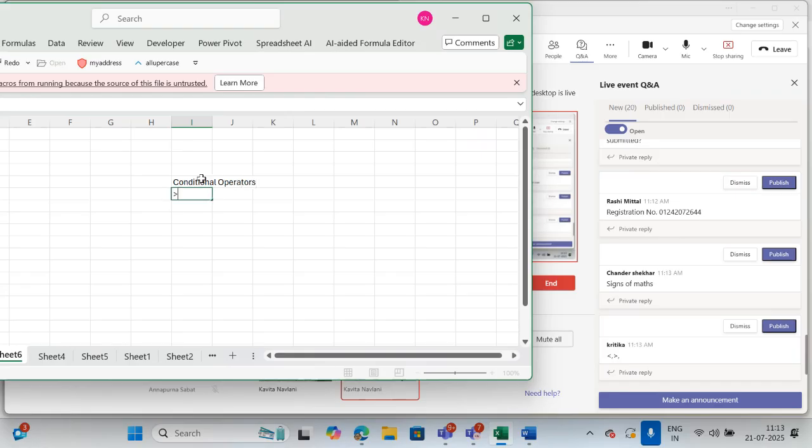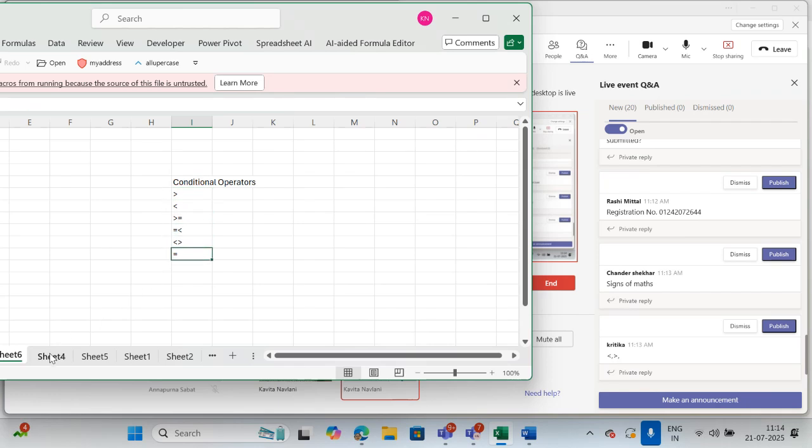Now greater than, as Kritika you mentioned here, but it is also greater than or equal to, and less than or equal to. Then not equal to, and equal to. These are the operators 1, 2, 3, 4, 5, and 6. These are the 6 operators which we need to mention the conditions.